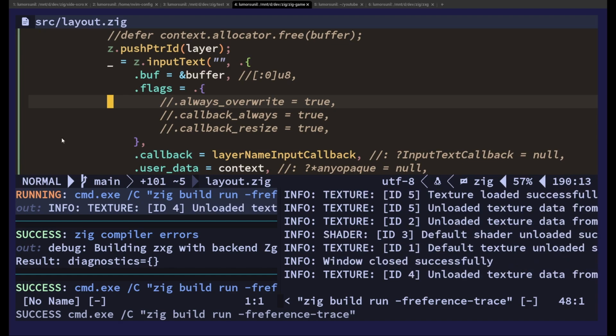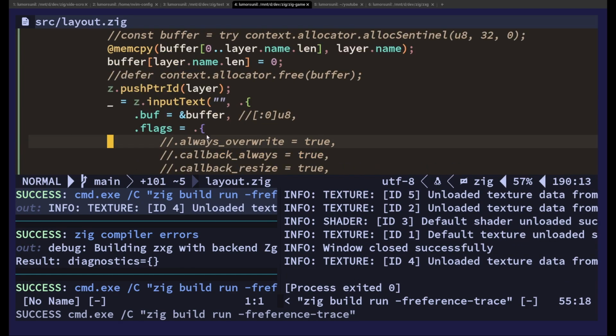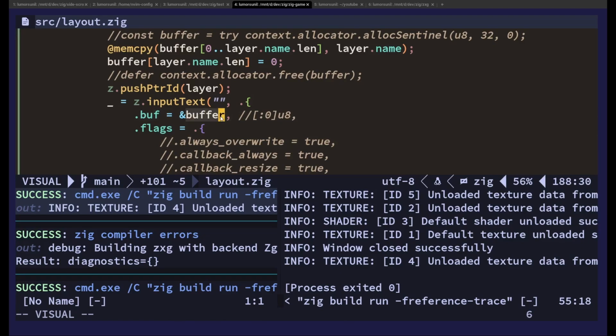But I think what we should probably do is put the actual layer name here instead of the buffer that we have. The problem is that the layer name is not 0 sentinel, but what we could do is make it 0 sentinel, I guess.